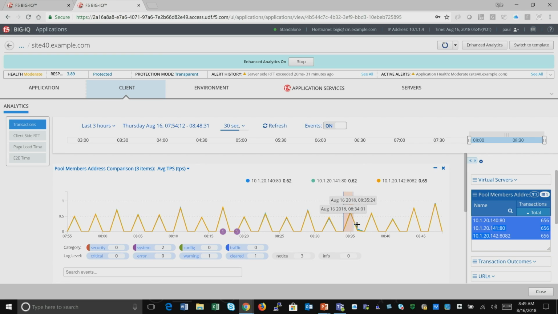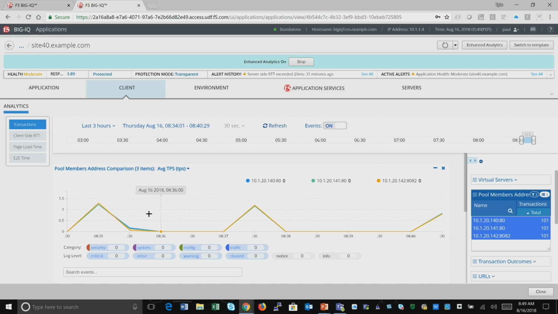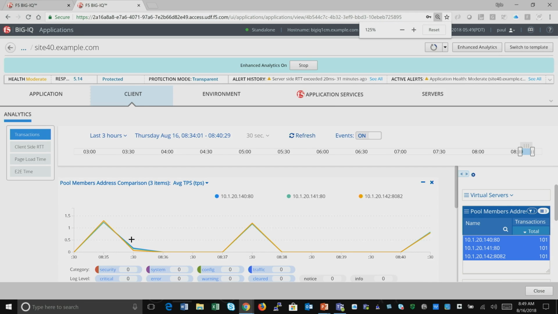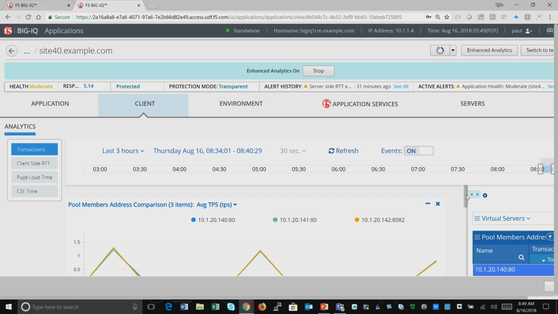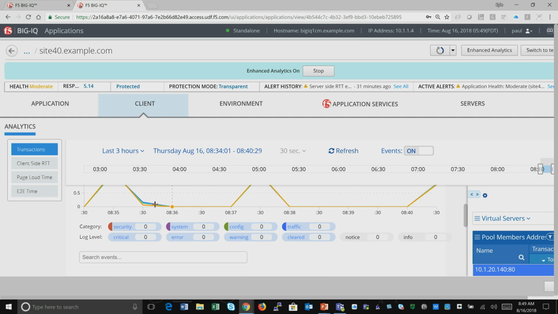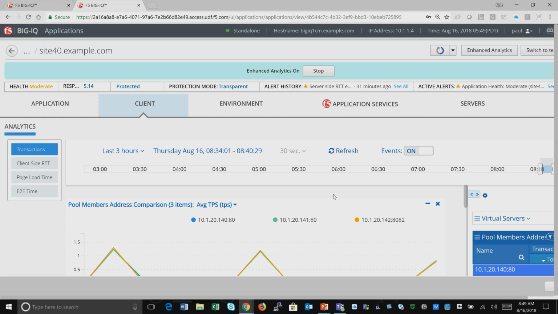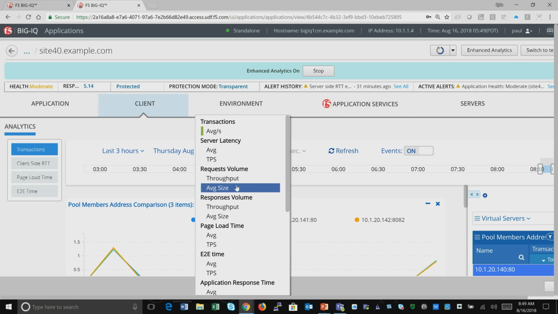Now, because this F5 is load balancing so well, these pool members are largely right on top of each other as far as the balancing. But if I zoom in here, you can see that there are some differences. Let's see if I choose something else here.